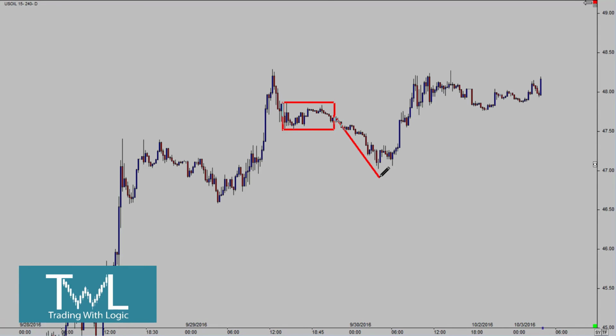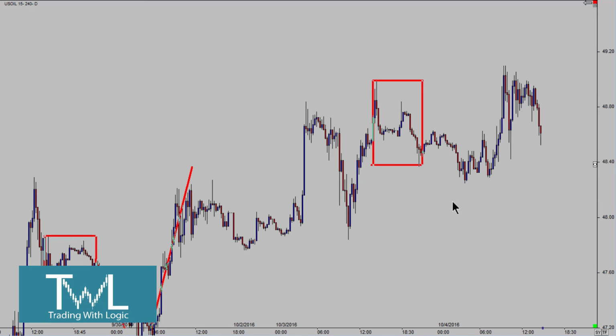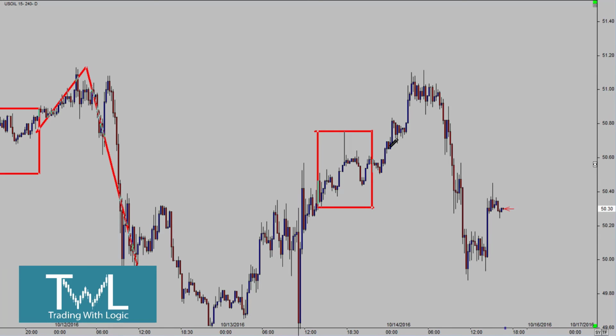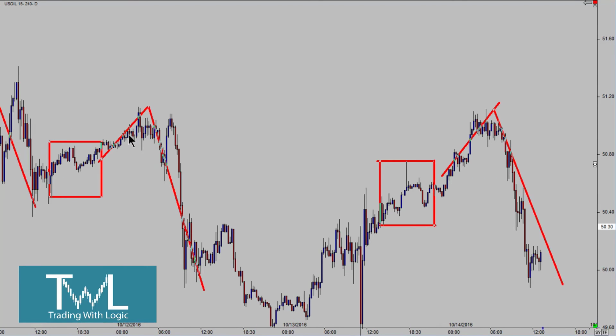If we go to the US oil, you can see that we have the same process pattern. I have the same time period, and you can see that the price goes down and then goes up. If we go to another day with the same time period, the price goes down and then goes up. Then the price goes down and then goes up. This day the price goes up and then goes down. This day and this day are the same, not in patterns, but in the process pattern. In the form they are different, but in the process they're the same.